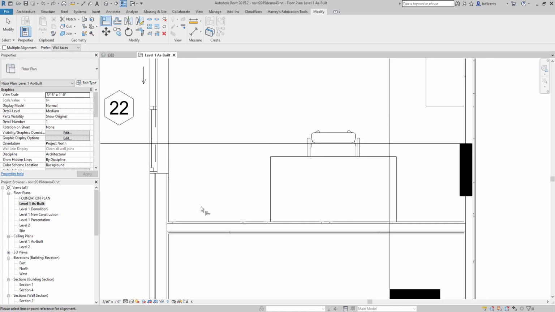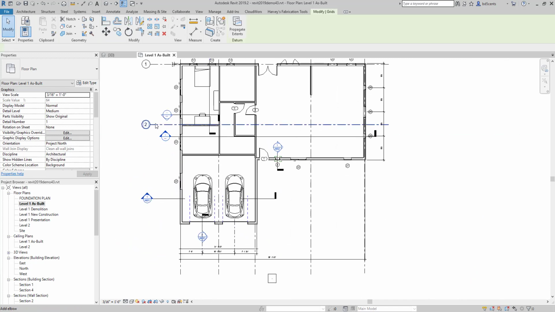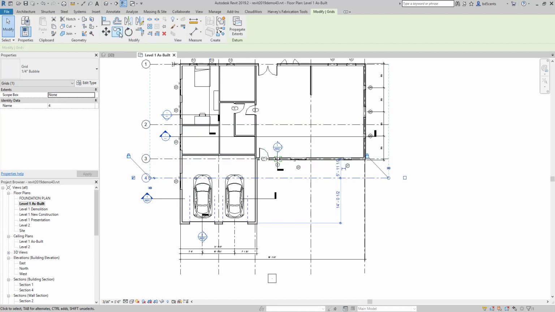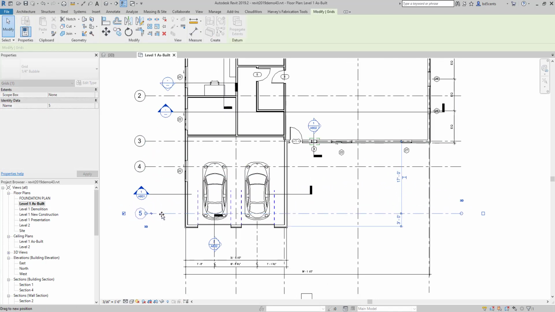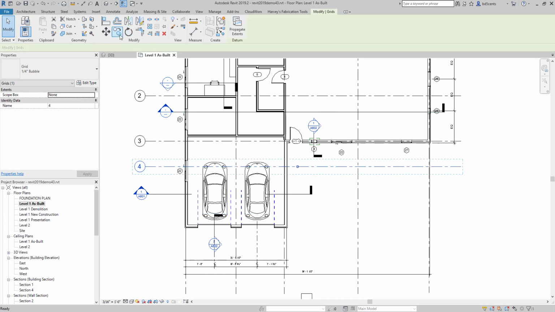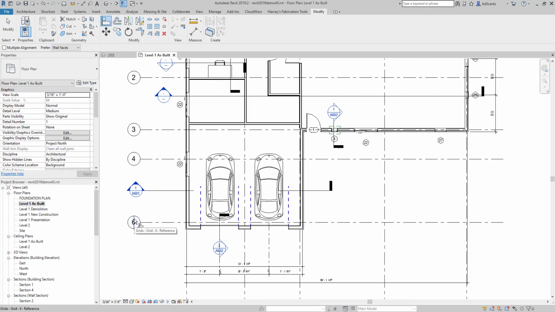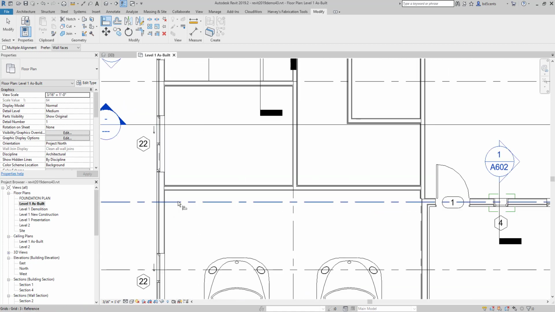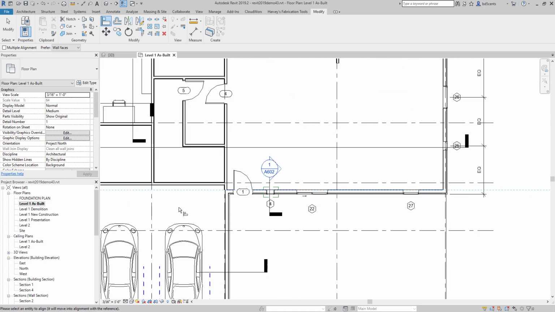Oops, I aligned the section. Be careful not to do that. So we're going to align to the grid. And we're going to copy this 2 more times. So here could actually go 3 more times. Let's do that, just because that back garage wall isn't quite there. We'll kind of snap that into place. This one's wrong, so I'm just going to recopy it. And then I'm going to hit align. Notice it went up to 6, so it's maintaining that mark value. I don't really want it to do that, but we'll let it do it for now.